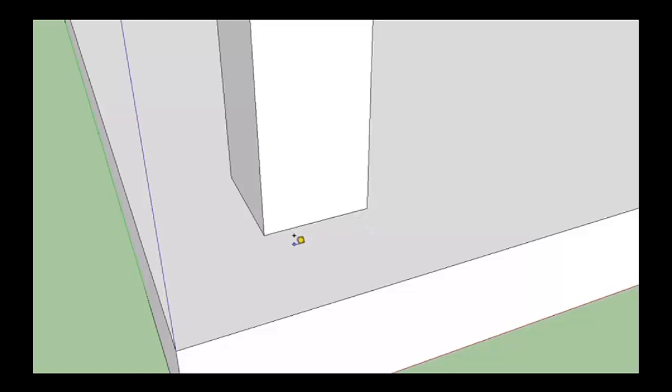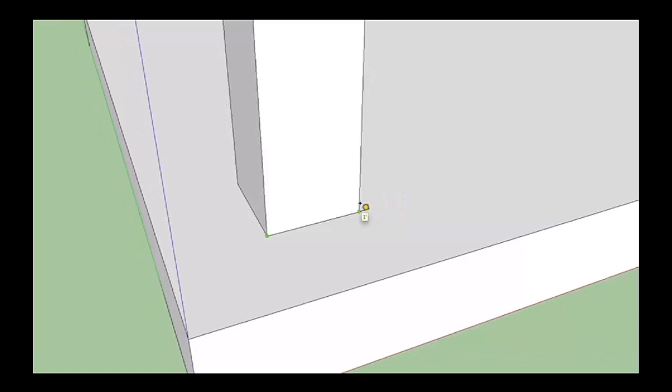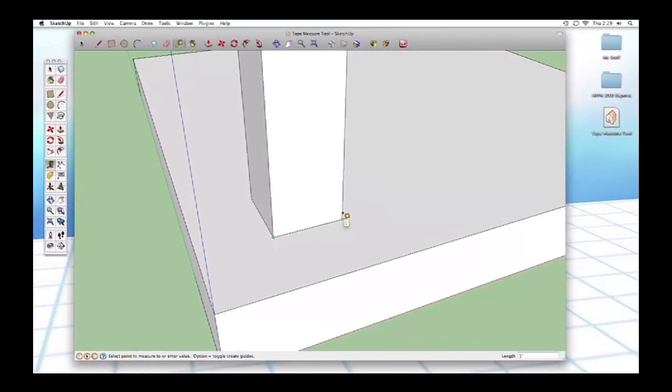So now all we have to do is just click once on the point where we want to start the measurement. Click once, and then you can see we now have this little line that stretches out to wherever our cursor is. And then we don't have to click again. We can just hover the tape measure over that little corner, and as always, you can see it actually gives us a little bit of a pop-up, but it doesn't always do that, and it goes away pretty quickly.